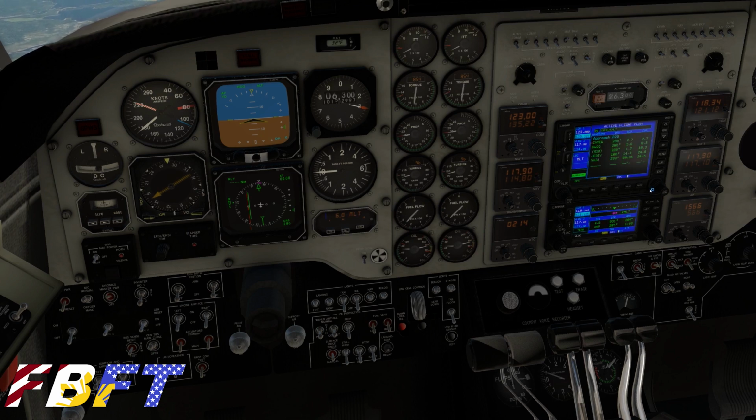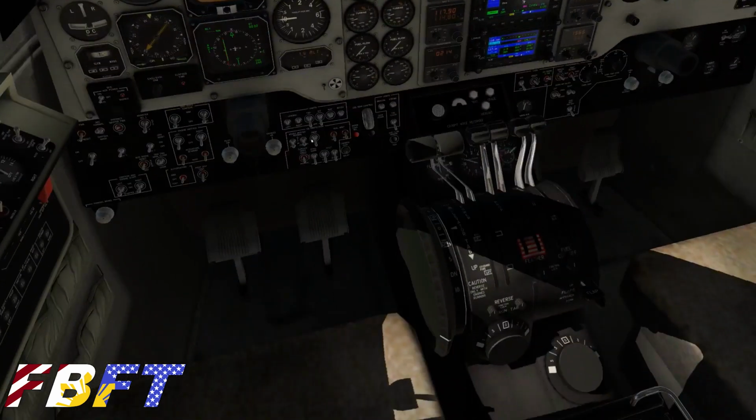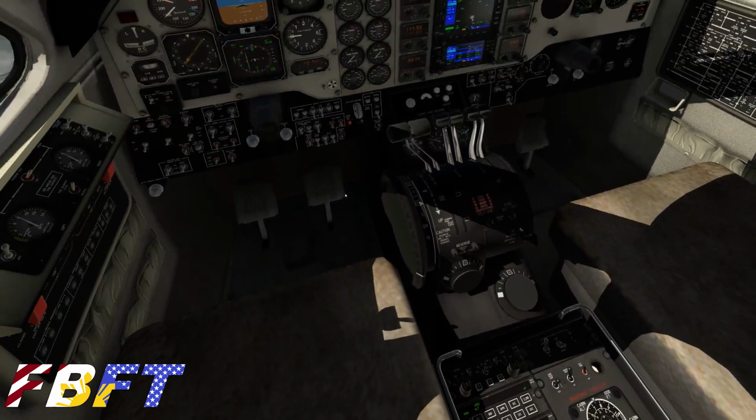We can also come over to our 530 here. As I fumble through with this one, I think we'll end up doing a direct to, and then we'll see the RNAV line snap to on our navigation source, and the aircraft will begin flying our desired route. We have our nav source selected, and we have direct to eye view in this case.